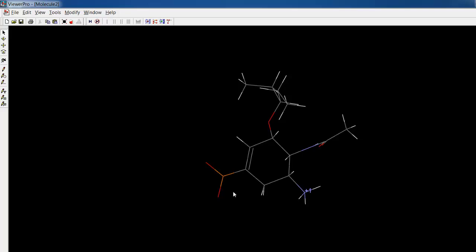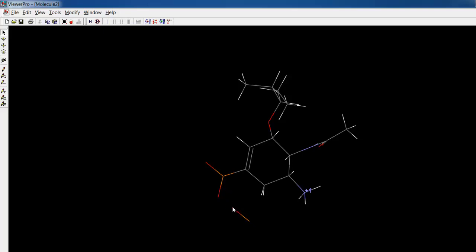I, of course, want this phosphorus to be doubly bonded to one oxygen and then singly bonded to the other two. Let's go ahead and select this section of the molecule, and now I'm going to copy it by using my keyboard and typing Control-C. If I now type Control-V, it pastes it. Now, you might not realize that it has been pasted, but if you click on it and drag it over here, indeed it has. Now, what I need to do now is create a bond between the phosphorus atom right here and the oxygen atom over here.